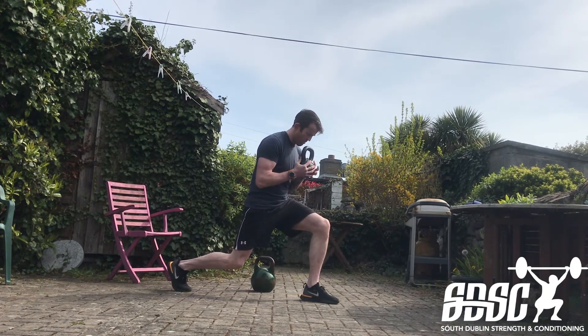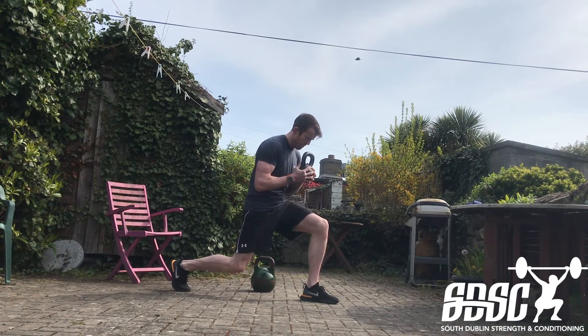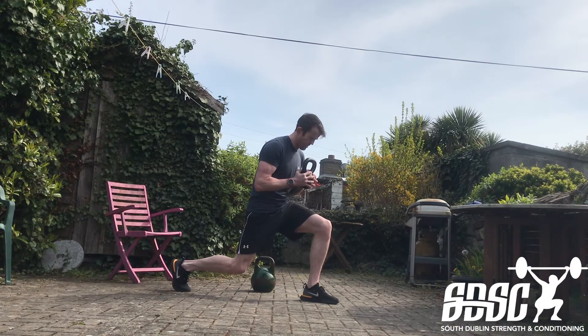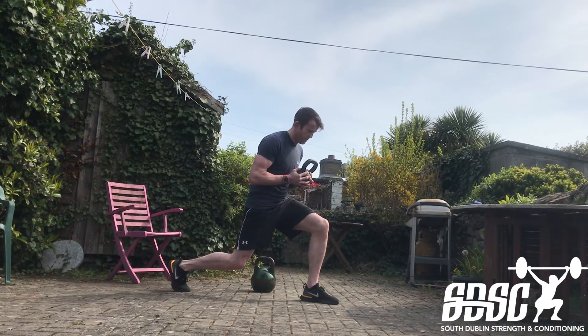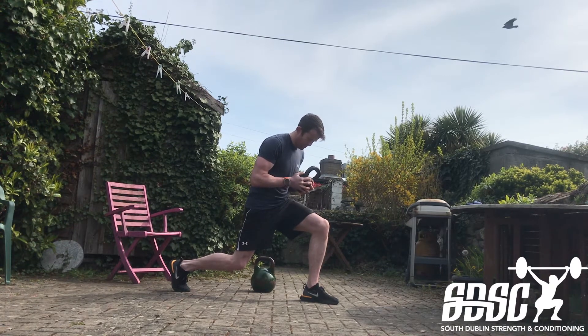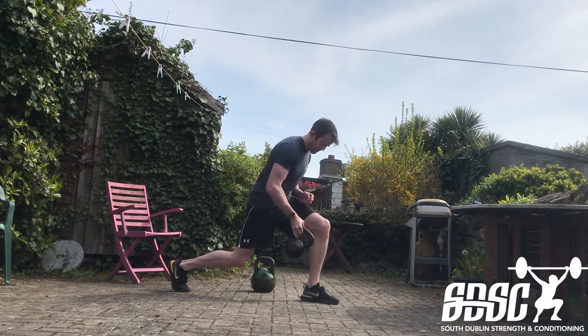I've got my left side forward here — I've written right side forward on the prescription but it doesn't matter. Obviously don't do the same side twice in one round. A lot of times with isometric work it's almost like a buy-in or commitment from the person performing the movements to actually perform correctly. I'm working here through the glute on my rear leg, trying to squeeze to help keep my pelvis in neutral, and trying to pin my rib cage down. I'm not flaring my ribs or chest up and overextending my back. Glutes are active, and there's also a little squeeze between my front heel and my left foot, creating a lot of tension throughout the legs, hips, and torso.